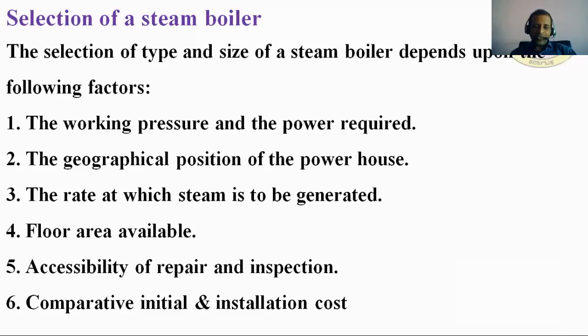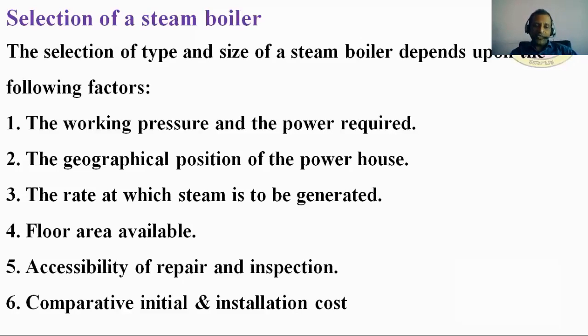Then accessibility of repair and inspection. After you place it, it should be convenient for you to do repair and inspection. The repair and inspection, these two processes are very important. So whether it is possible to do both or not, that is also one of the factors to be considered in the selection of the steam boiler.